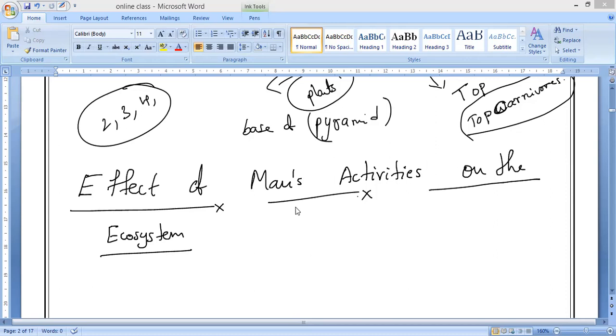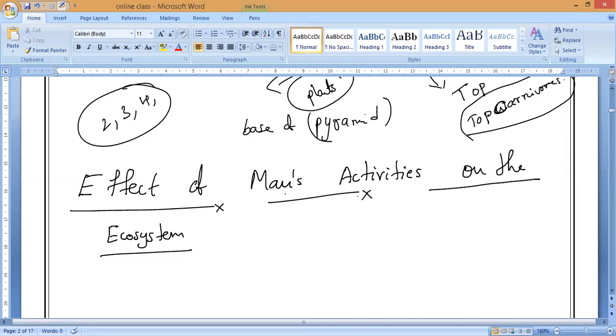So that is why the effect of man's activities on the ecosystem is a very adverse, very worst effect that is going to be faced. Even we people, who are causing the damage, are going to face those problems in the future. Already we are facing a lot of difficulties because of the imbalance in the functioning of the ecosystem, because every year hundreds of organisms are going extinct. So the role played by them in this ecosystem is going to be badly affected, and it will always lead to a problematic society and ecosystem.